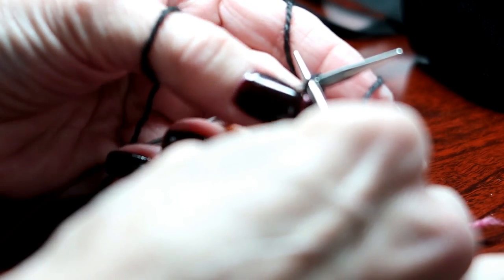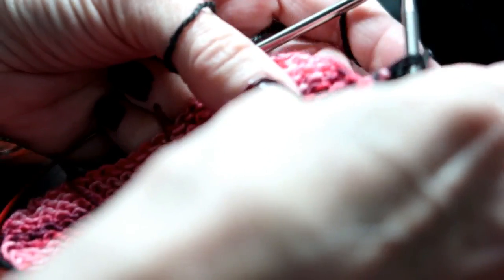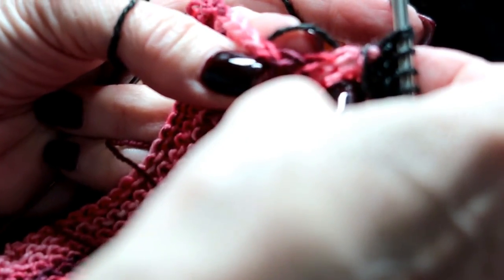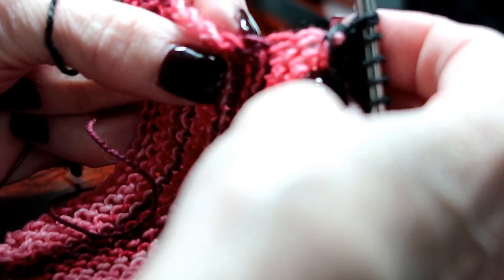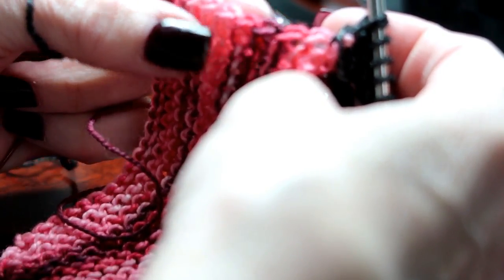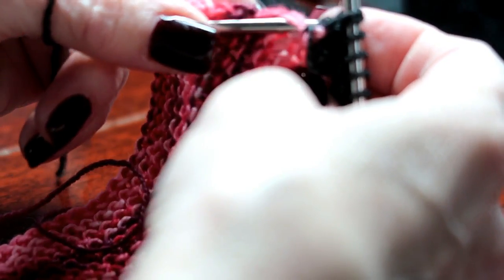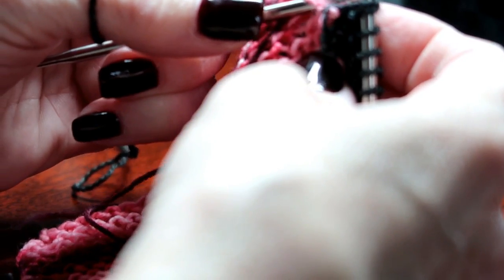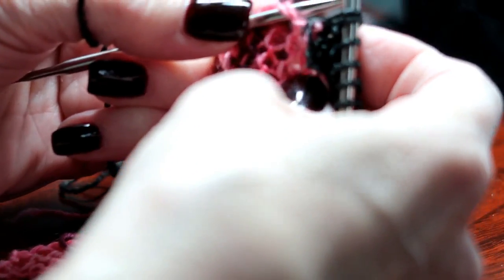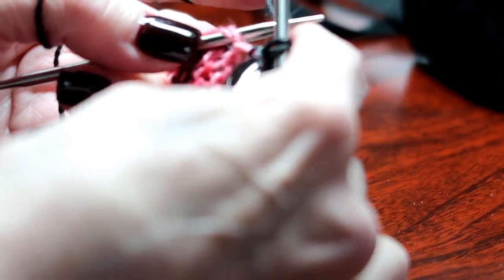Okay, so we're going to slip this last border stitch with the yarn in the back, and we're going to go for the next selvage stitch to pick up. And you can see them all right there, nice selvage stitches. This is the next one right here. I'm going to go under both legs of that stitch. I'm going to pick it up. Stay in the camera there. I'm going to pick up that selvage stitch.